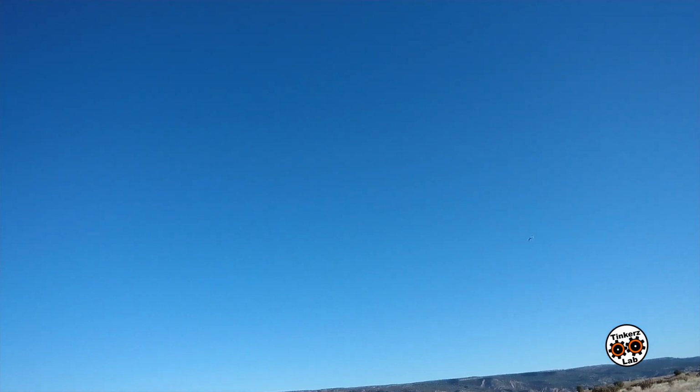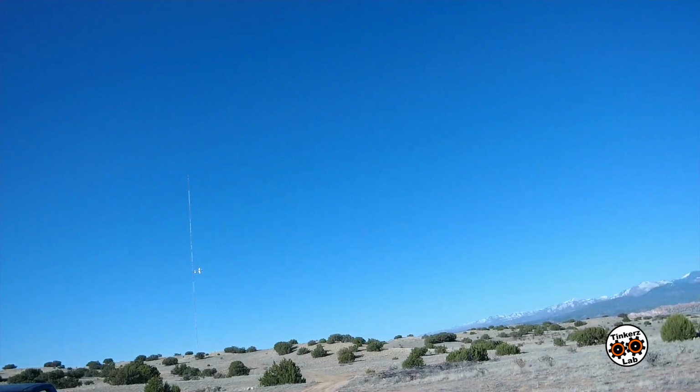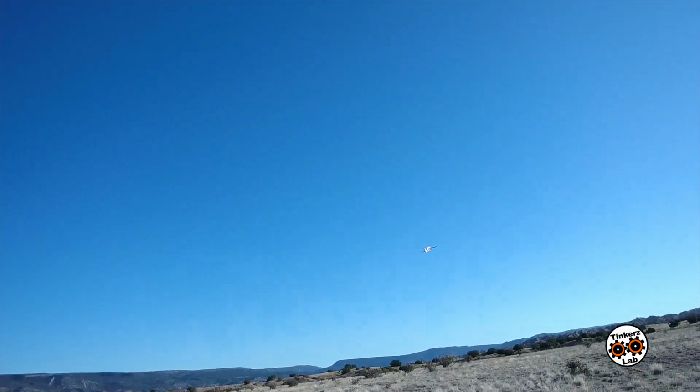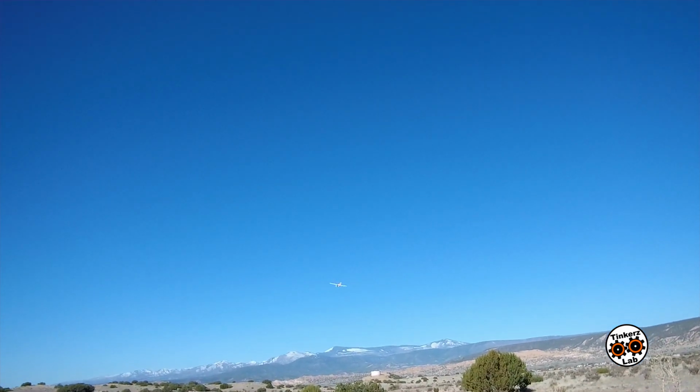Our left rolls look good. Right rolls look good. And this is just a little 3S 530 milliamp hour LiPo that I have in it. Very, very maneuverable, and it seems to have a pretty wide flight envelope too. Oh man, that little 2206 is awesome. It definitely has more power than it had with the 1805, and hopefully that will translate into a nice stall turn. Hopefully that will translate into more flight time.